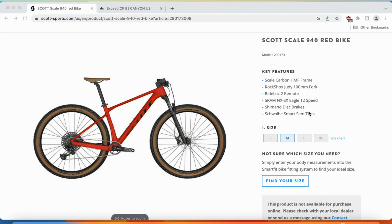This is the latest, the greatest 2023 Scott Scale 940 mountain bike. In this episode, I'm going to give you the buyer's guide for this hardtail mountain bike. So we can kick off with answering the question, who is this bike for?